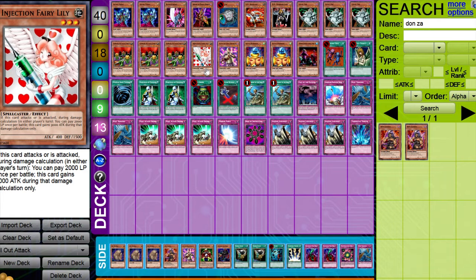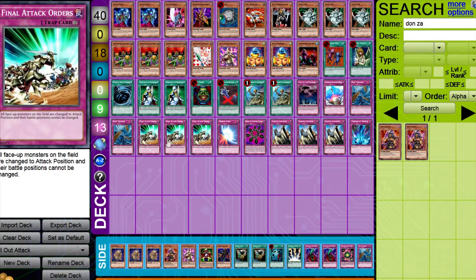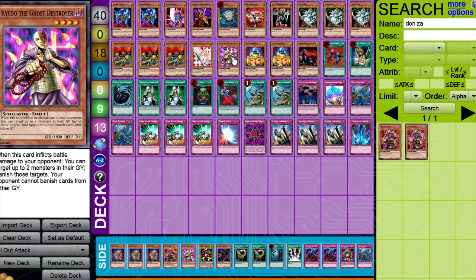So there's that. Kaiku helps disrupt Chaos monsters, decent attack as well. And if they use Tsukiyomi to put it face down again, Final Attack Orders changes it to attack mode before damage calculation.